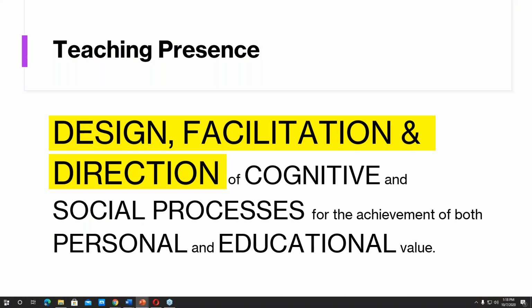Teaching presence. This is the framework, the structure of your course. It really is about the design, the facilitation, the direction of both the cognitive and social processes in your course for the purpose of creating a worthwhile educational experience and getting the learning outcomes that you want. So again, design, facilitation, direction of cognitive and social processes for the achievement of both personal and educational value.